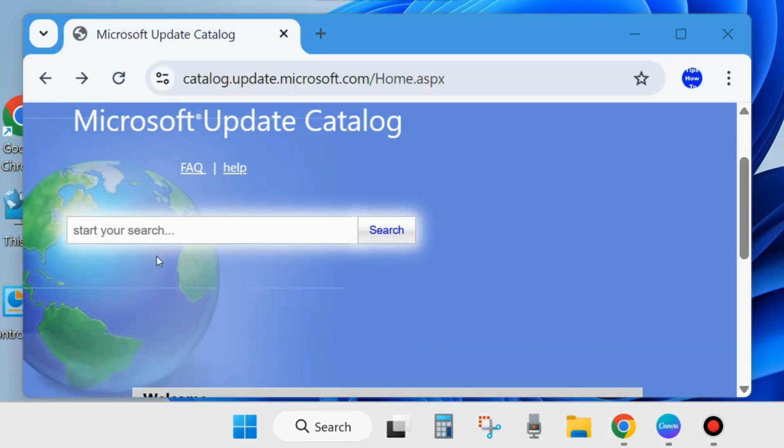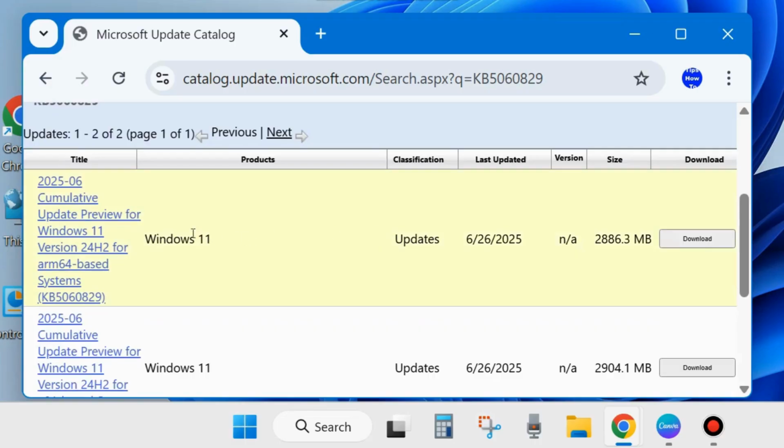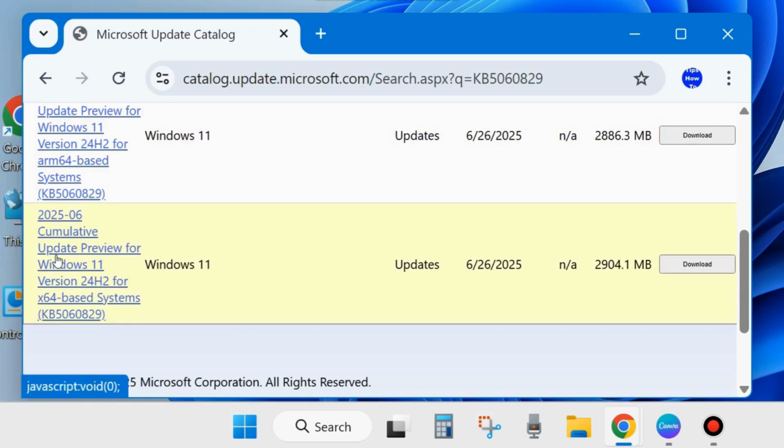Here type the desired KB update, KB5060829, and click on search, and all its related Windows 11 24H2 updates are available here. Simply click on the download button against each to manually download and install the Windows 11 24H2 latest update on your system. Follow the on-screen instructions.